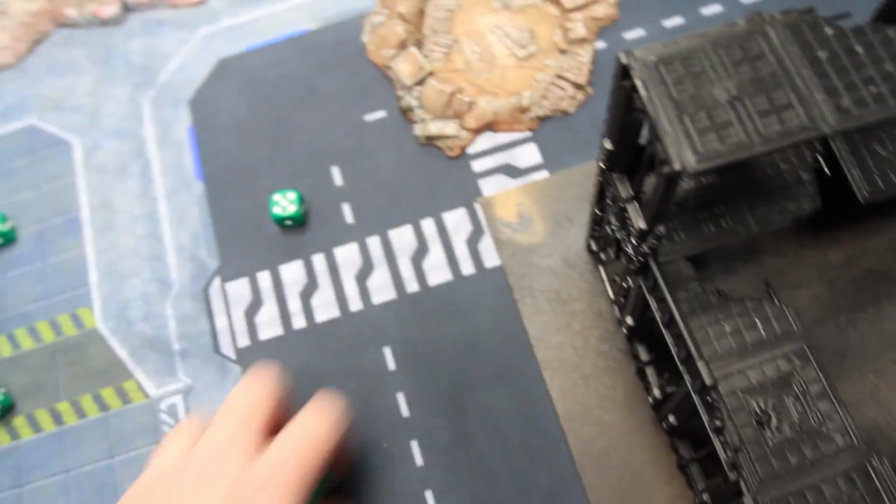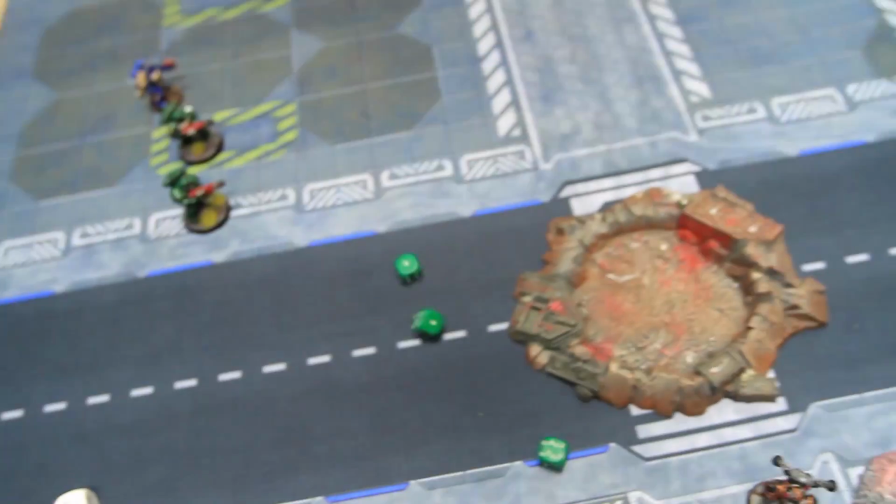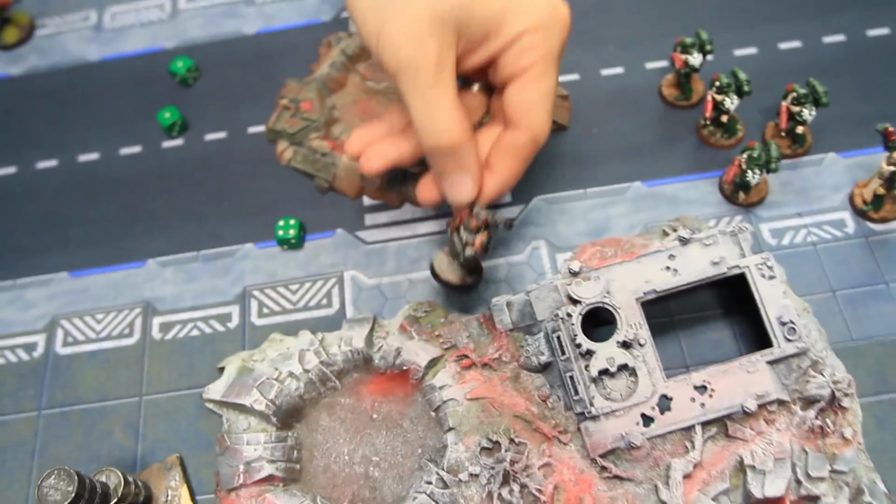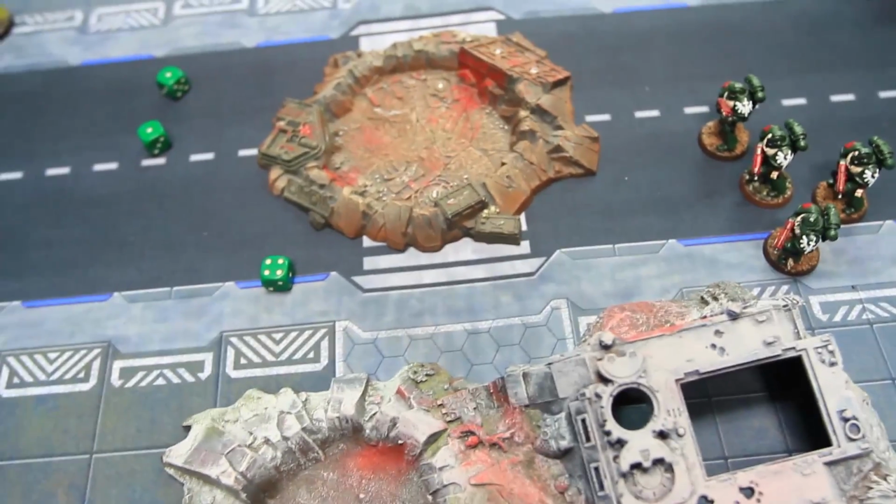Okay, you've got 3 3-ups to make. No, he's dead. Oh, he gets feel no pain, right? No. Oh, no? Oh. Standard Mark of Nurgle. Okay, green stone. Sorry. So he is dead. All right.